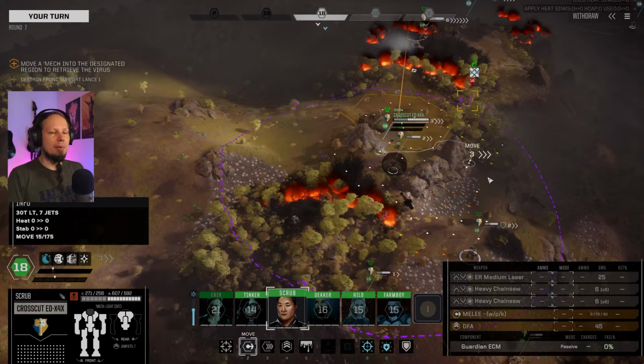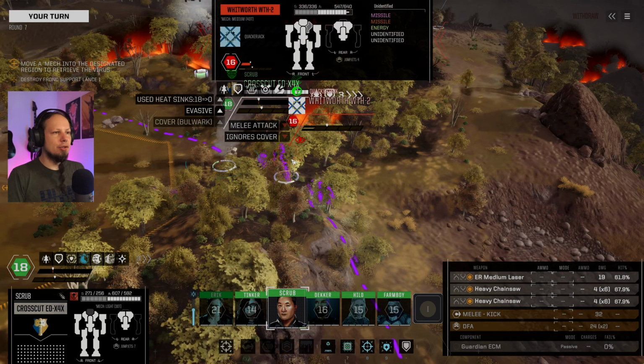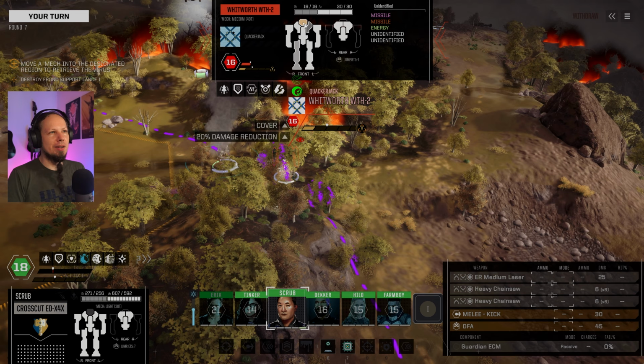What happened to the cam? There we go. Yeah, I mean... kicking, punching? I think I'm gonna kick again. There's interesting stuff in the mag. Let's see if we can somehow salvage something here. Make him unsteady. And then maybe get a headshot with one of these... chainsaw attacks? No? No.